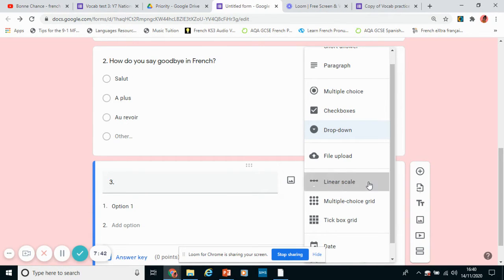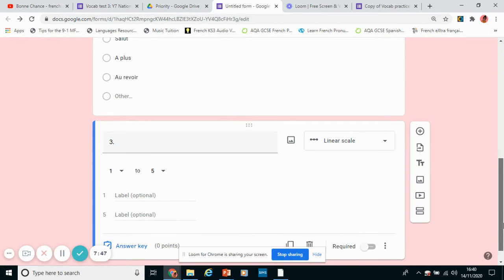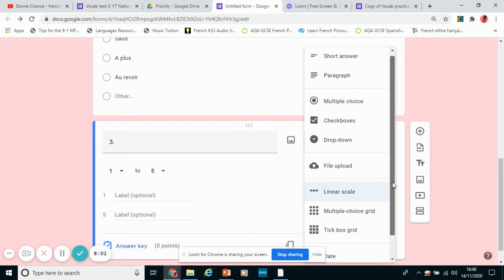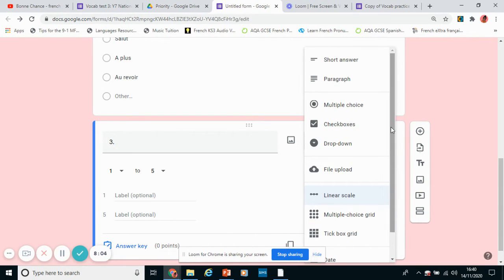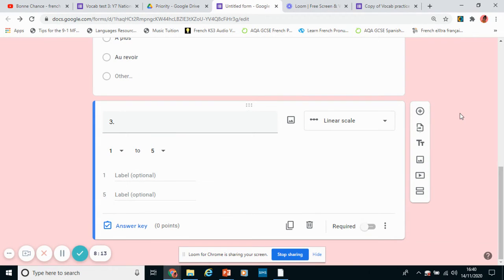Okay, so you got linear scale as well. So a question from 1 to, so you want them to choose, for instance, agree or disagree from completely disagree. So it could be like on a scale, so you choose that as well, etc., etc. So you got all these options here, depending on the type of questions or how you want the participant to answer to your question. You just choose the one that you want. Okay, and then you carry on doing that until you finish with all the questions.